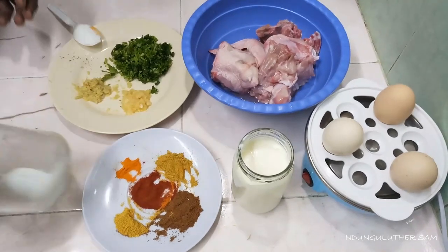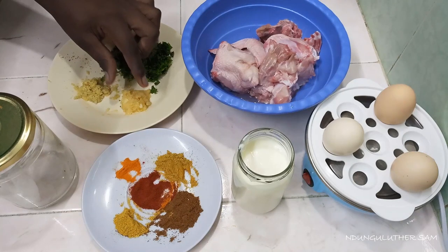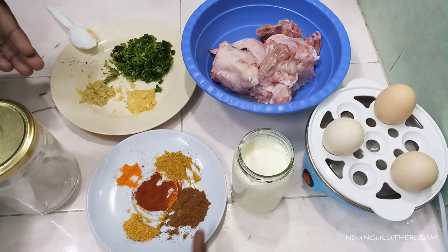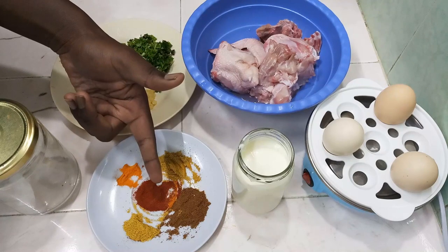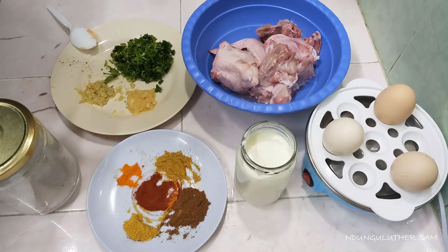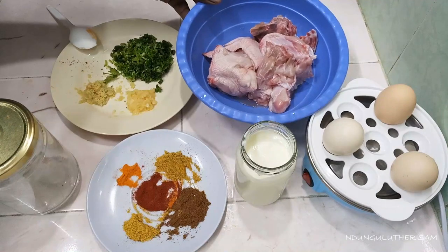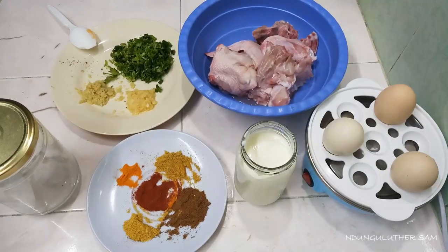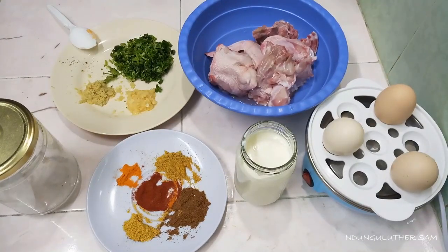From this corner, I have some salt, my coriander stems, my ginger and garlic which I've grated. I have my spices: some turmeric, curry powder, pilaw masala. Some chicken masala and some paprika. This is natural yogurt — make sure you're using natural yogurt and not strawberry, vanilla, or any other flavored yogurt. I have my chicken, and today I'm feeling like going all out with the chicken. I also have some eggs, but these are not necessary — but if you have them, why not?